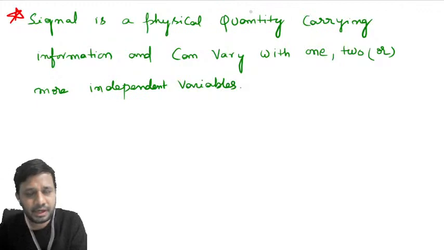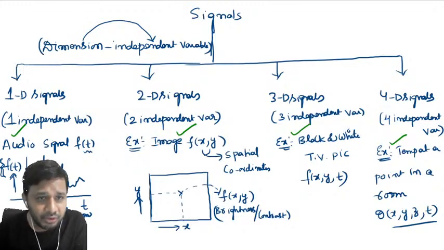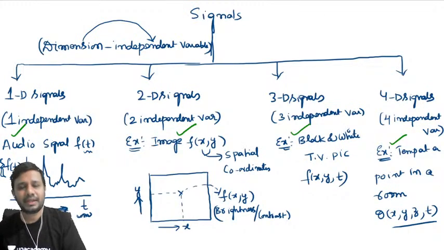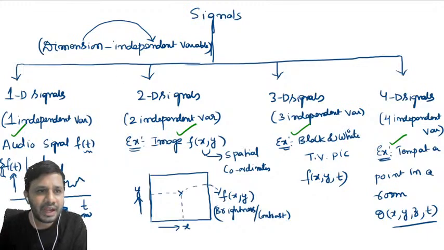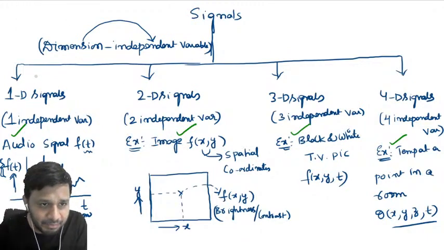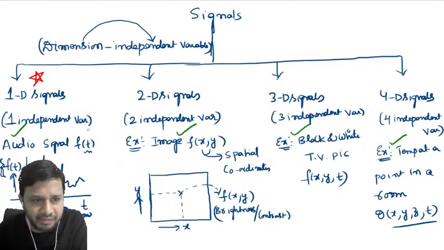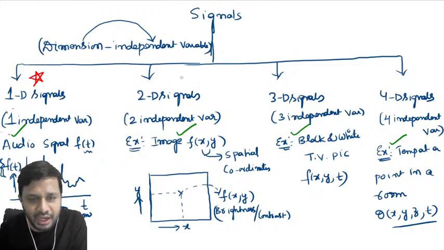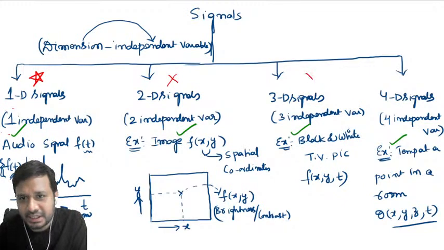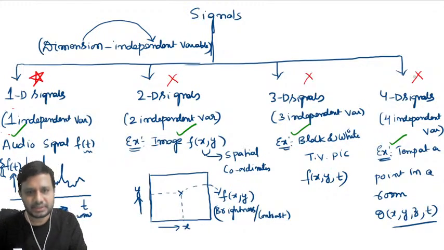That you must reply. But one good news here is that, as far as any competitive exam is concerned, like GATE, IES or ESE or any public sector undertakings, we have only 1-dimensional signals in our curriculum. My dear students, we have only 1-dimensional signals in our curriculum, in which we have only 1 independent variable. Our focus is towards 1-dimensional signals only. We do not have 2-dimensional, 3-dimensional or multi-dimensional signals in our curriculum.